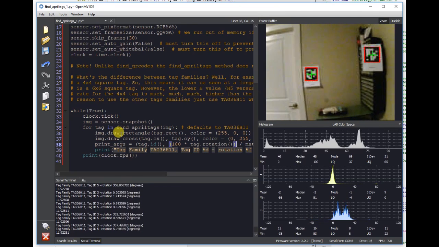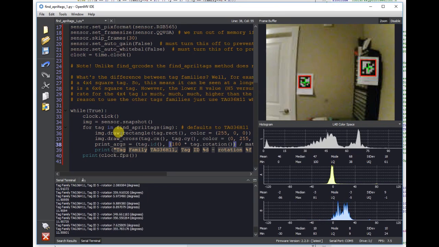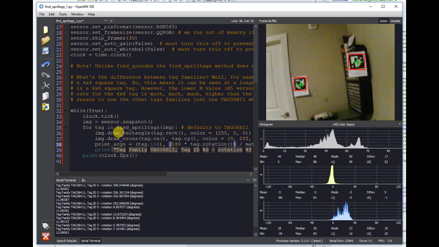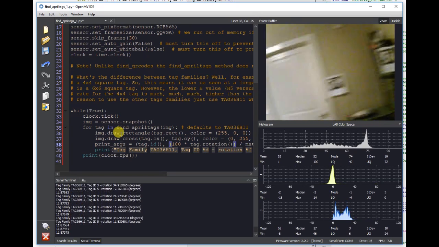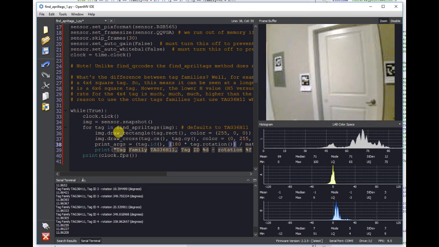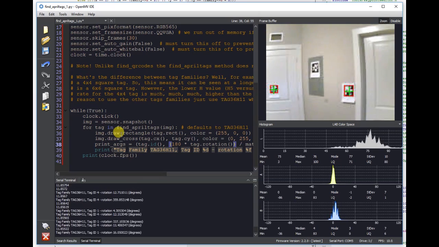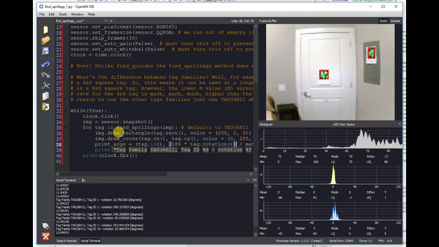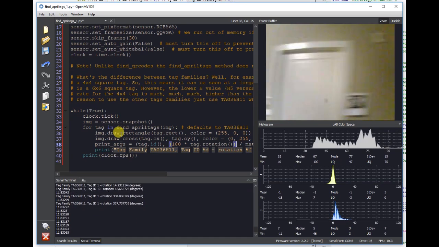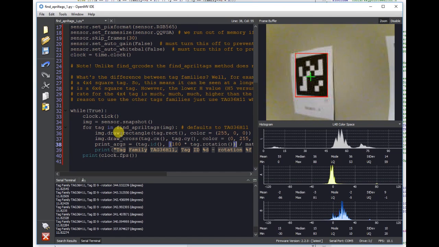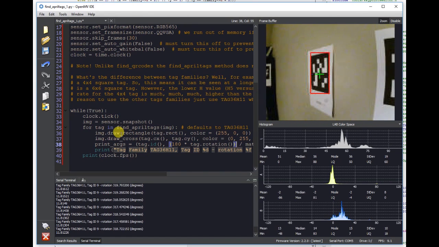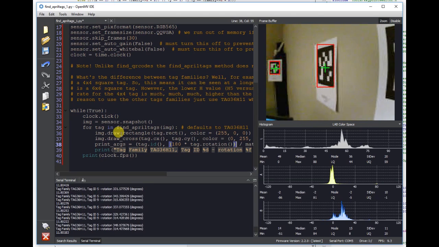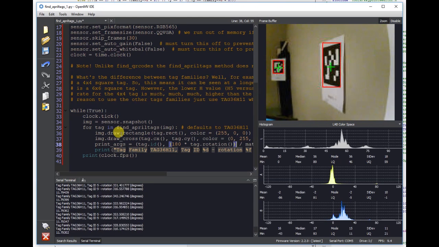So, we're just going to show off tracking a few other April tags. As you can see, rotation does not matter. And we can easily just pick them up in the room. Anyway, last but not least, April tags are super shear invariant. I mentioned that before, but as you can see, I can still pick this April tag up even when I'm not looking at it straight on.